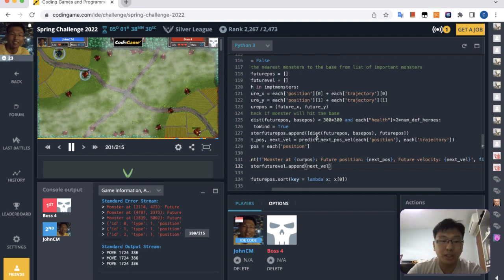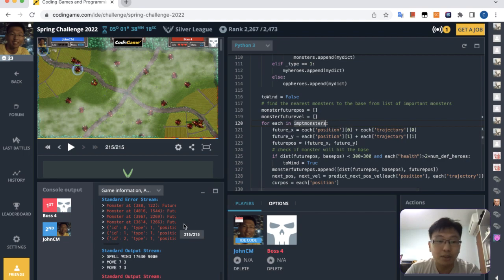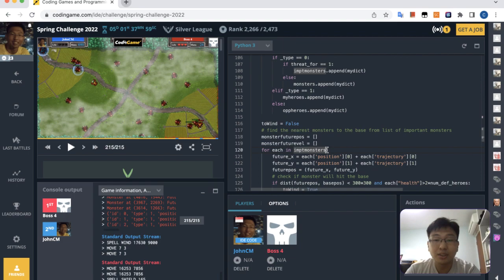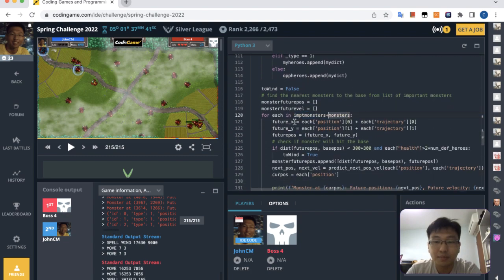What I want to do is update it not just for the next future position. I want to update it for X number of positions for all these monsters, and maybe not just for important monsters, because that's kind of restrictive. Important monsters are those that are a threat to your base. I think we should also consider monsters that are roaming around, because our aim is to maximize wild mana. We don't want to limit it to important monsters. So what we can do is important monsters plus monsters. That's actually all we need to do, because these two are lists, and if you add two lists in Python, you will get a new list. Something like that. And then we have future X is this future.